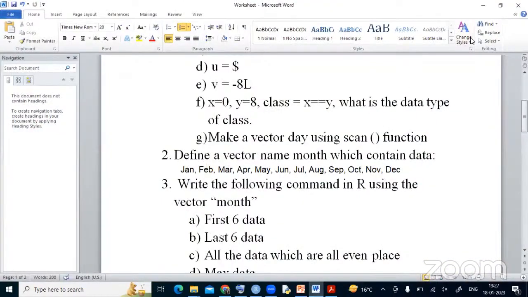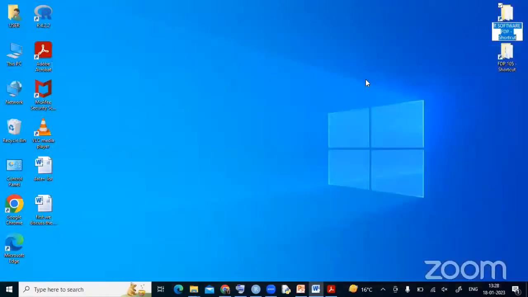Uday, how do you stop the scan function? Use Control Enter simultaneously. Yeah, I'm doing that, but it's still coming. Maybe you are pressing it two times. Press Control Enter, then you may exit from that.